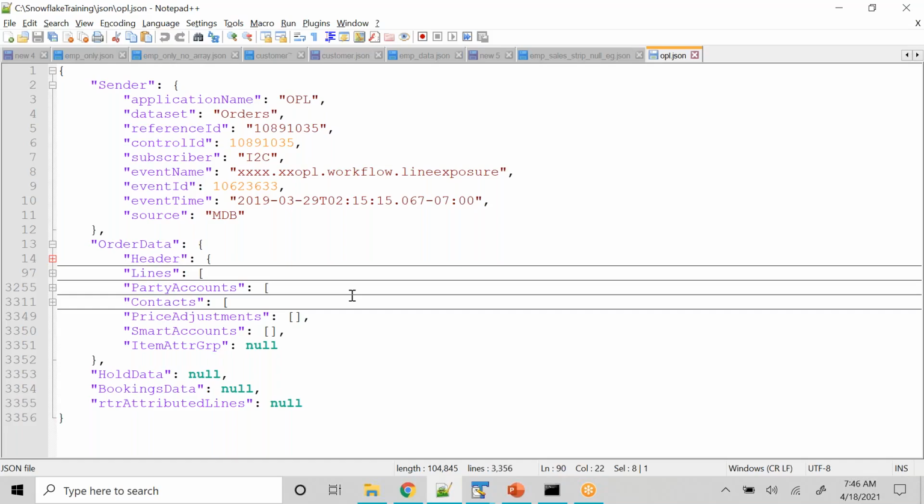load it into a staging table, stage not staging area. Once the file comes into the staging area, I load it into a variant table. From there, I load it into a staging table. A staging table is nothing but the entire data is dumped into one particular table, and from there I merge into a target table.